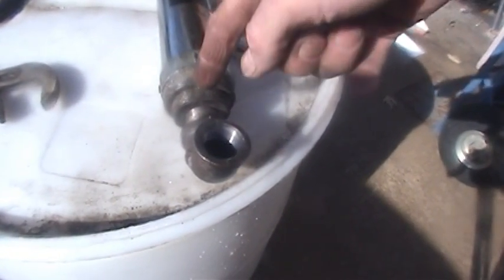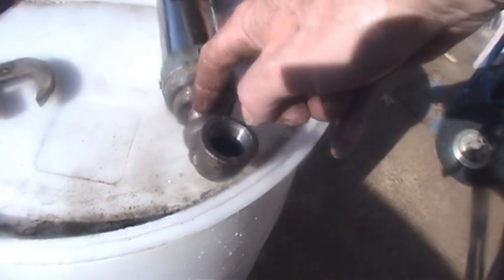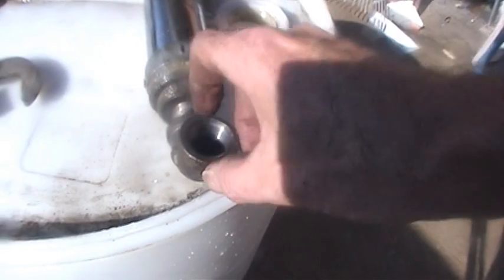Okay, here's details. Here's where I tap the bottom of the pump, and then I just put a nipple in there and turned on the 90 degree.